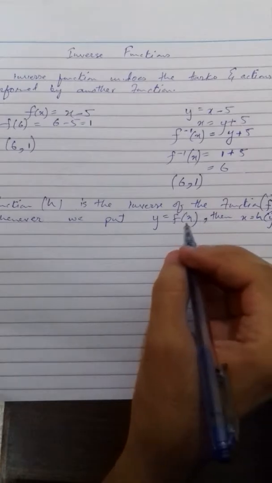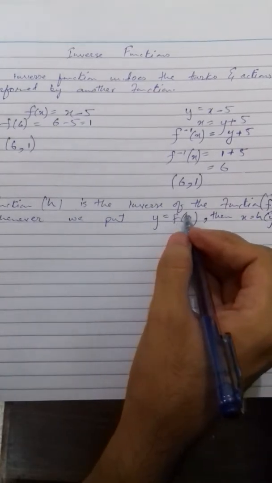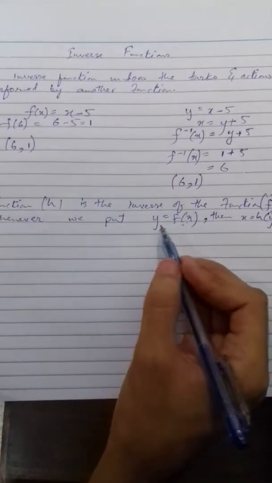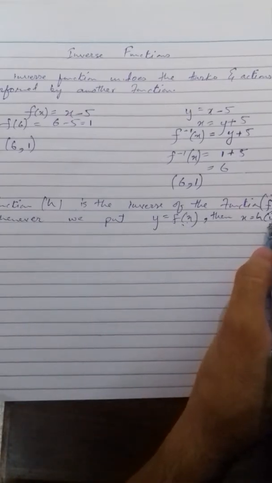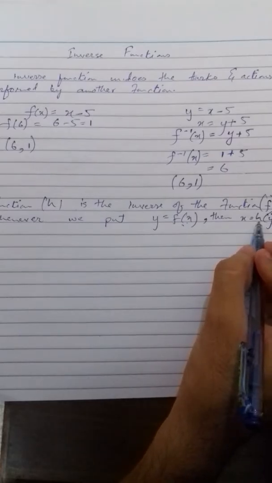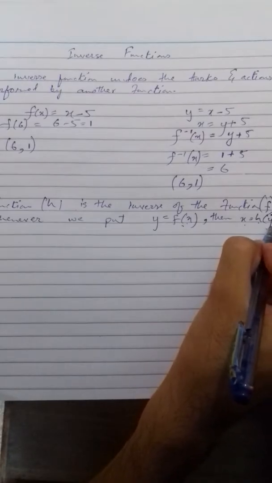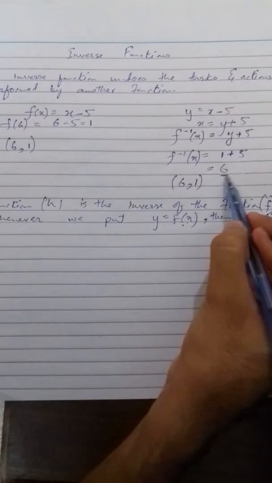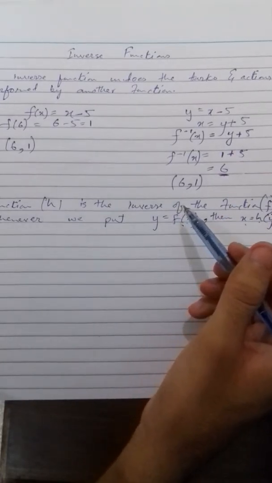When we put a particular value of x in this function f, like in the example above, we put f(6) and got y = 1. Then when we put the value of y back into the function h, which is the inverse function of f, we get back the value of x. When we put in y = 1, we get x = 6, as we saw over here. This is basically how we take the inverse of a function.